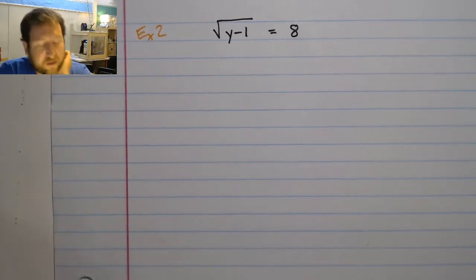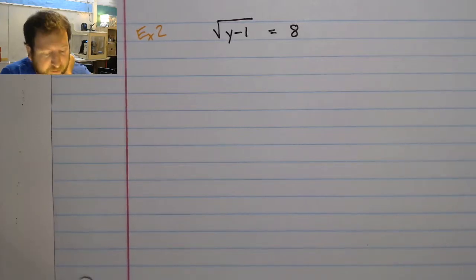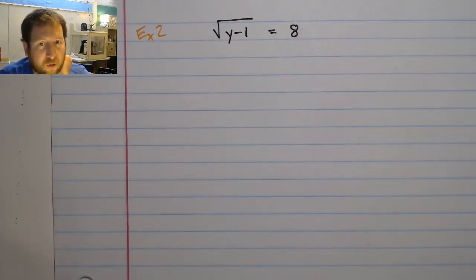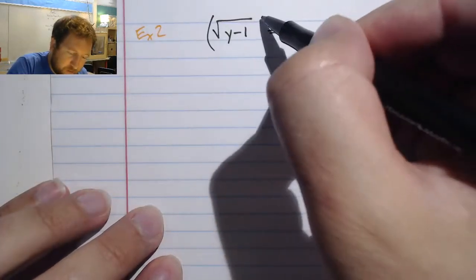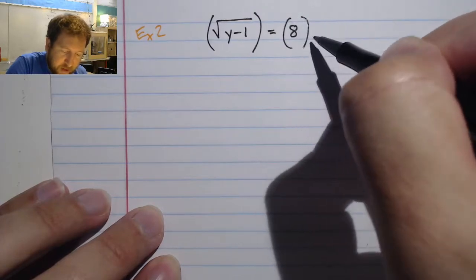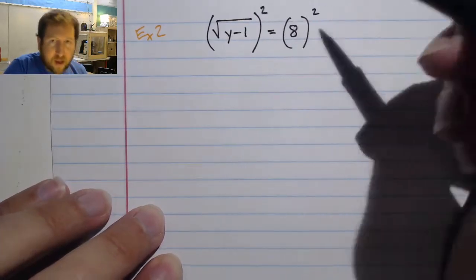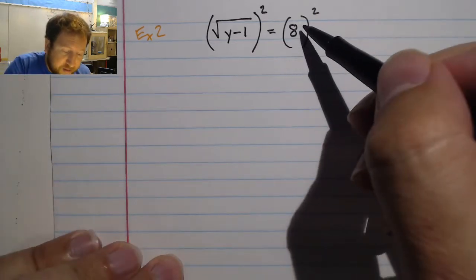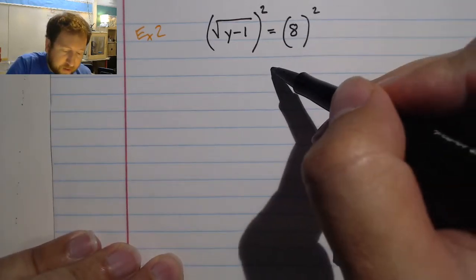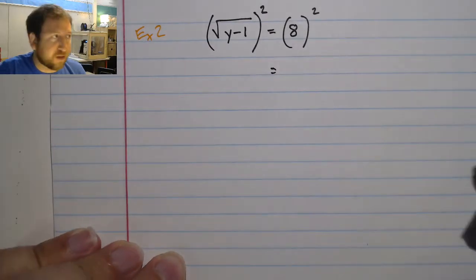Now, what's interesting about this is just like we used a radical to undo a squared, we can actually do a squared to undo a radical. And in this case, it will work. So watch kind of what happens and see how this goes. I'm going to take this whole side and this whole side, and I'm going to square both of them, which is really, really cool. So on this side over here, I'm going to end up with 8 squared, which is 64.